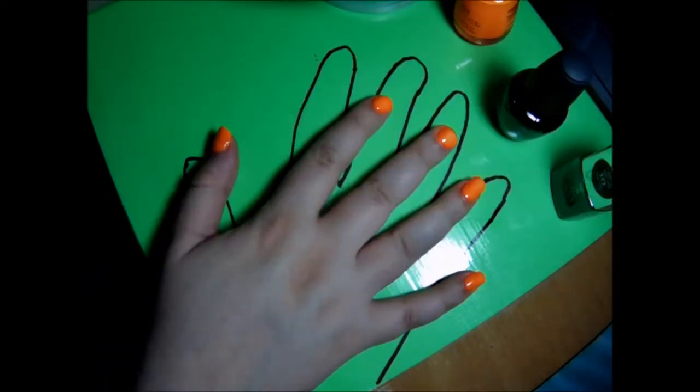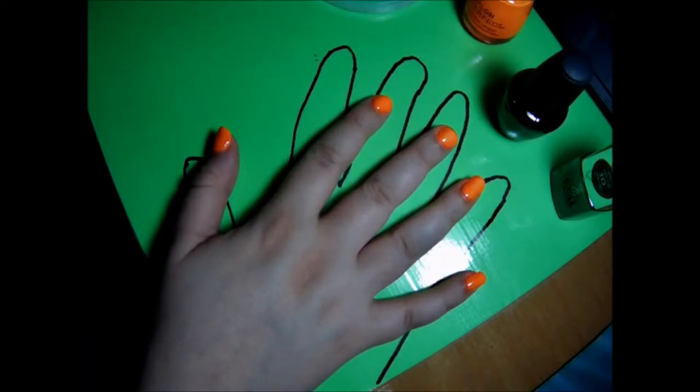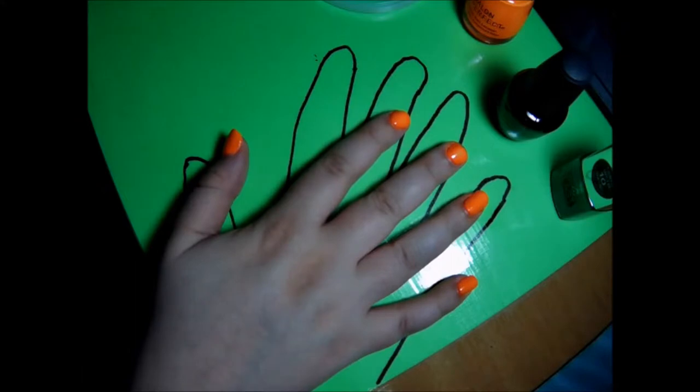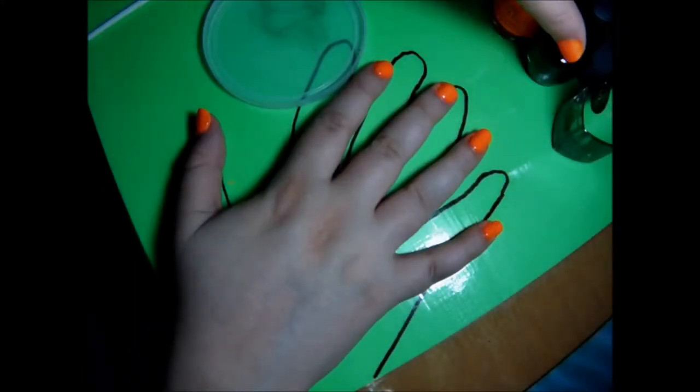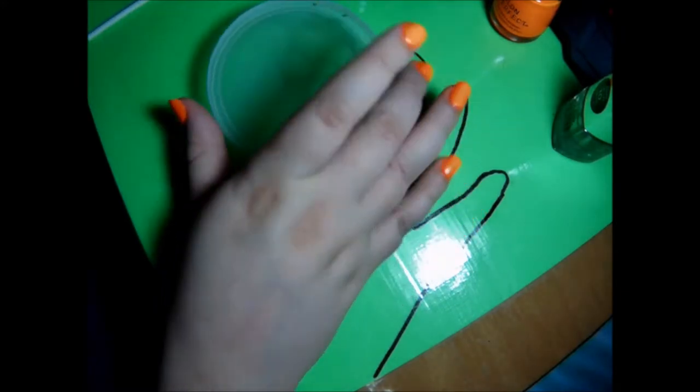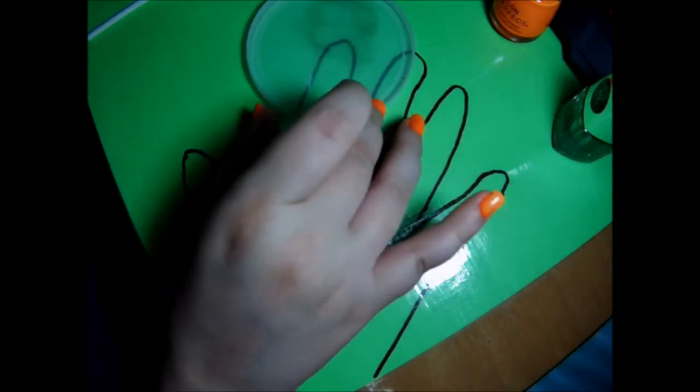Ignore it. This stuff, because it dries down matte, can be difficult to draw on with the brushes. So there we go. I'm going to let this dry and we'll get right back to it. Dry. So what I've got here is the lid to my fudge stripe cookies that I didn't throw away because I knew I was going to do this.